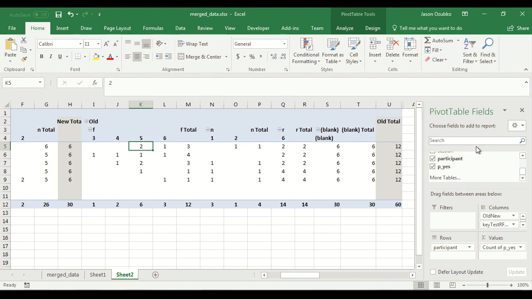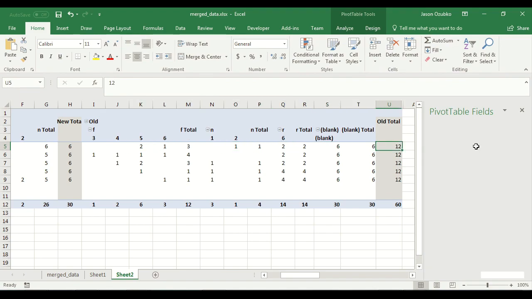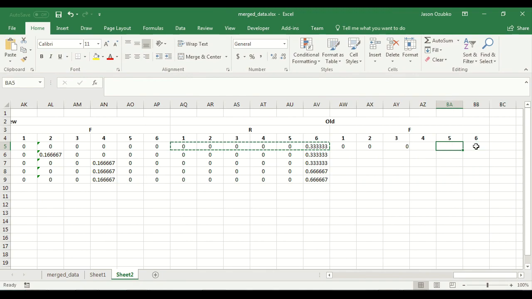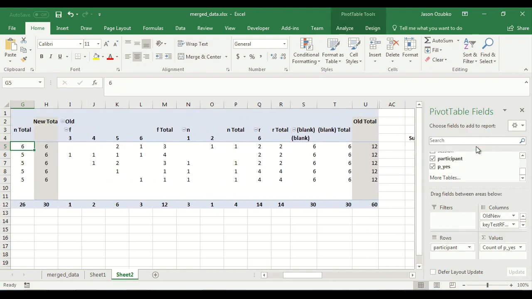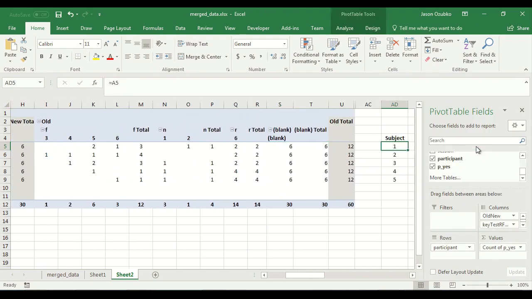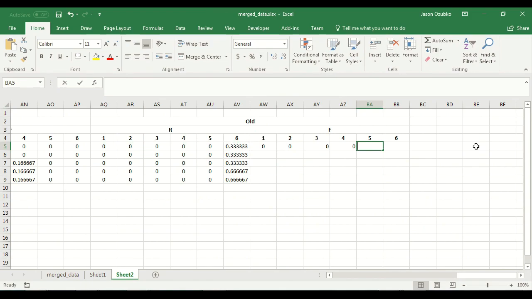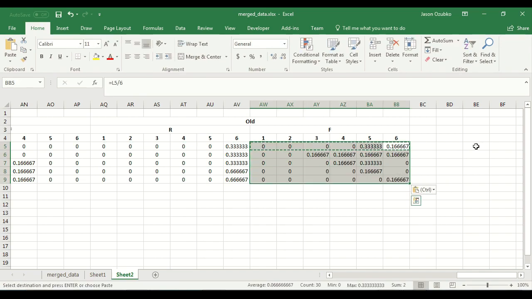So J5, K5, and L5 are going to fill out the rest. So let's just do this real quick. J5 divided by 6, that's the 4s. K5 is going to be the 5s. And L5 is going to be the 6s. And we'll copy this, and we'll paste it.